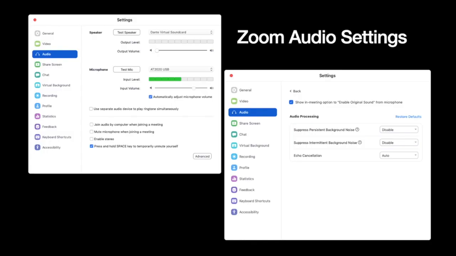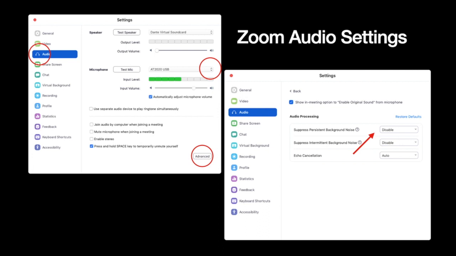So let's talk about the audio settings for Zoom. In your settings folder in Zoom, select audio, and then select the microphone you're using, which in this case I'm using an external microphone. And then the critical part is in the advanced setting. There's some settings here that will help you to make your audio quality much better. Now what they've done is they have a couple of settings here which are good for helping when you have a large meeting with lots of people because it helps to reduce the amount of background noise.